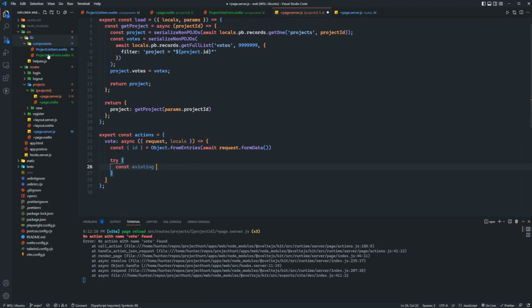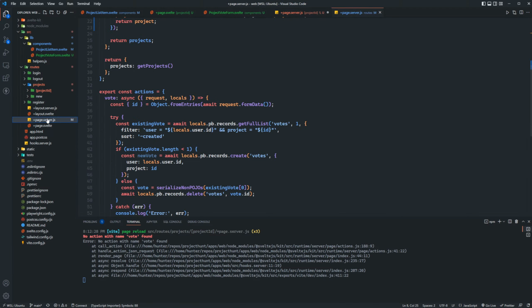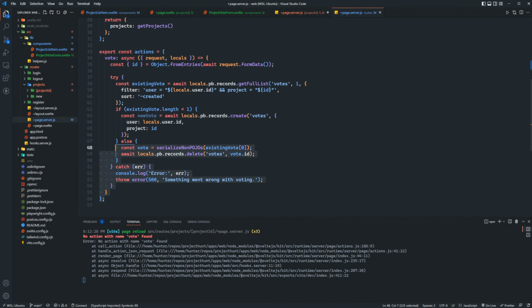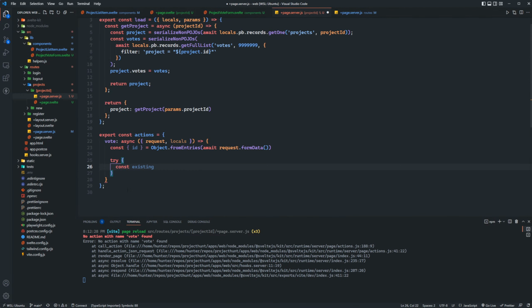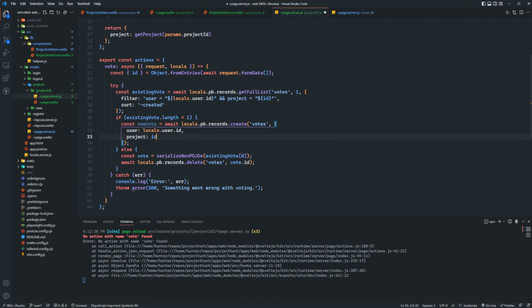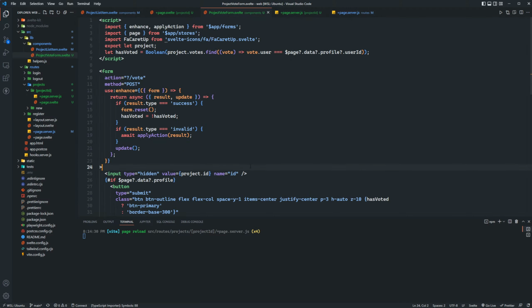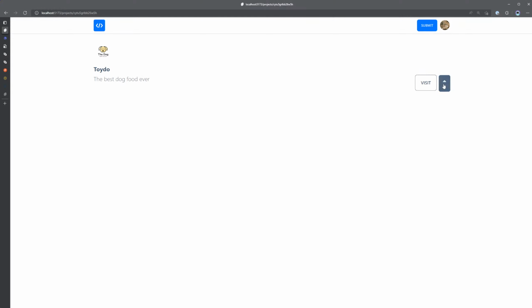I'm copying this from the other one. Okay, so the same functionality works here as well.